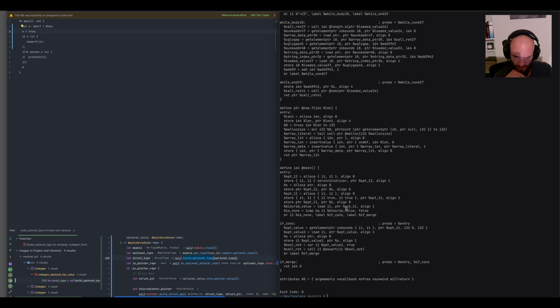Our discriminator is we load from opt11. It's none if that discriminator equals false. And if it is none, we go into if cons. If it is none, we go into the consequent.